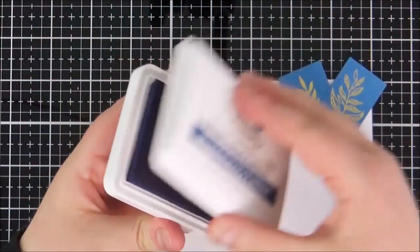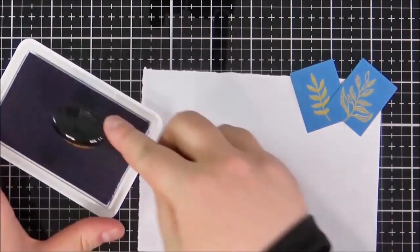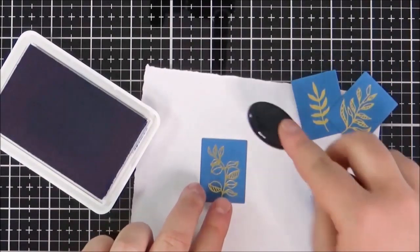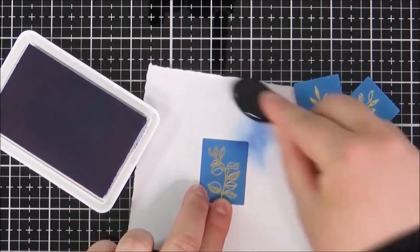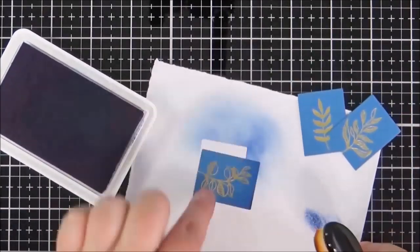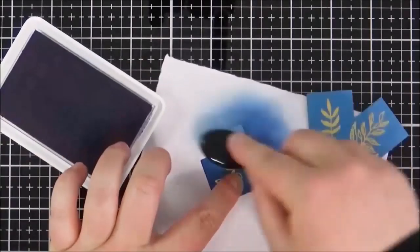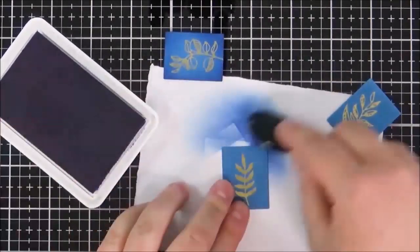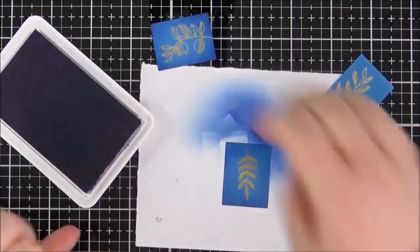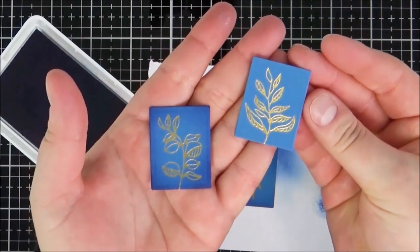I'm going to enhance the foiling with some ink blending. So I have taken the Huckleberry Fusion ink from Fun Stamper's Journey and I'm going to add that around the edges of these cardstock pieces. The foiling does resist any ink that goes on top, so it's really nice to be able to add the ink blending on top and not damage any of the foiling underneath.